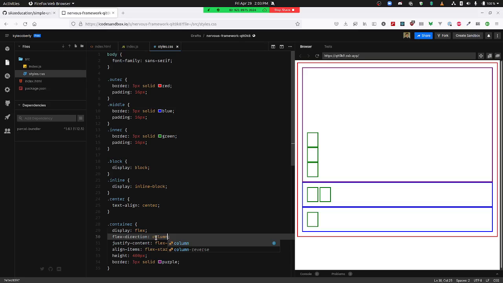It's not arbitrary either. Something that is flex direction column is something that grows down. Something that's flex direction row is something that grows sideways. So if new elements were supposed to get added here, then here, then here, then here, that's row. If new items get added here, then here, then here, then here, then here, that's column.